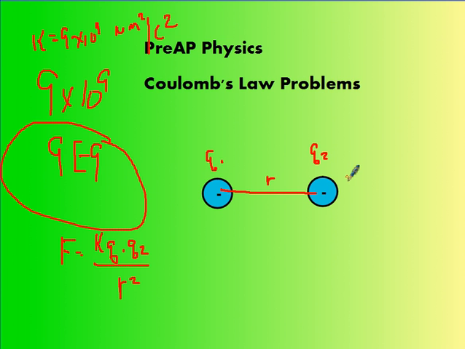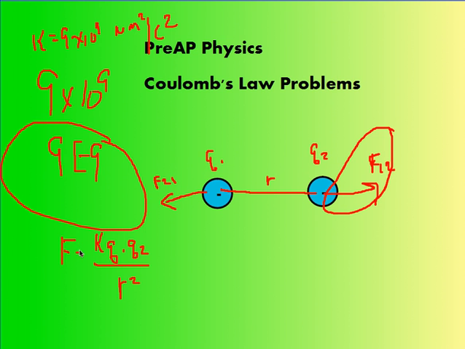Now, there's another part of these problems. Whenever you're computing the force, don't take into account the sign of the charges. So I wouldn't put in the negative signs there. However, let's look at what direction the force of 1 on 2 is. 1 is negative, and it's going to push 2 away. So the force of 1 on 2 is to the right. Similarly, the force of 2 on 1, they're repelling each other, so it's going to push it to the left.